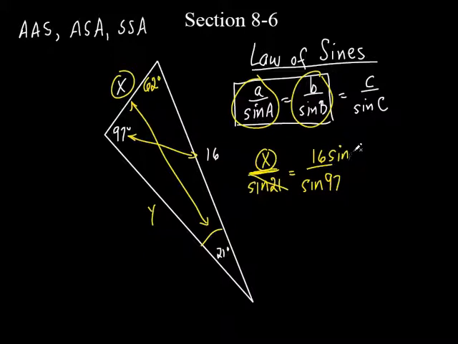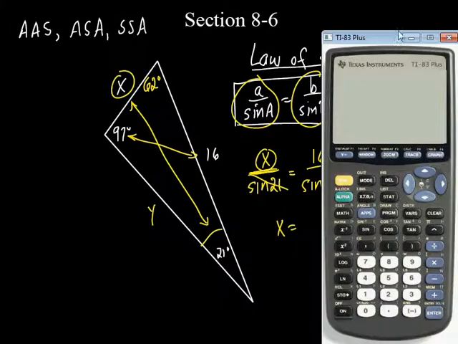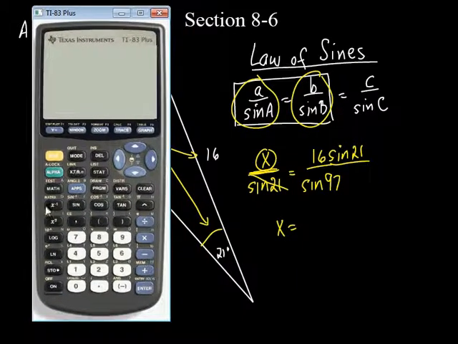Sine of 21. Remember, the sine of 21 is just a number, isn't it? It's just a decimal number that I would put in my calculator. So now I've got x by itself, and now I can just chuck that into a calculator. See how easy that was? The math was pretty simple, wasn't it? Just had to multiply by the sine of 21. You had to set it up right. But then to get x by itself, you multiply by sine of 21, chuck it in a calculator, bang, you're done. Pretty cool, huh?